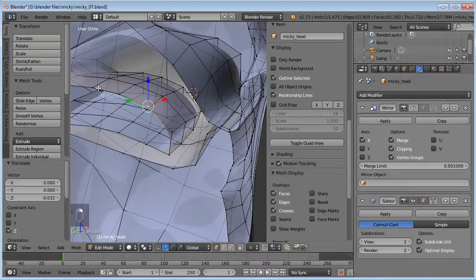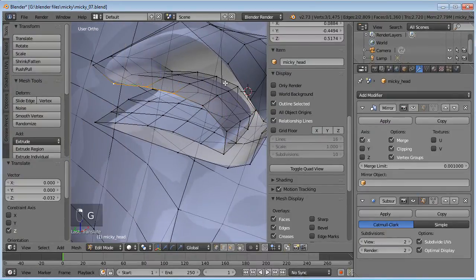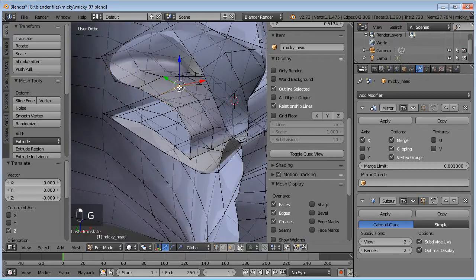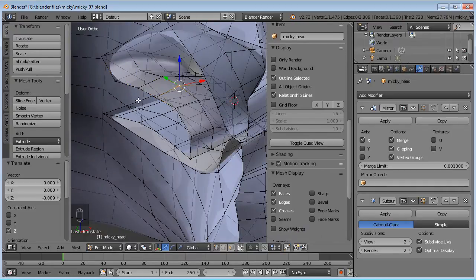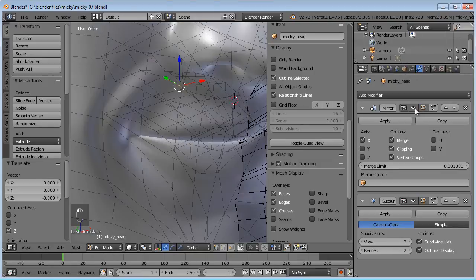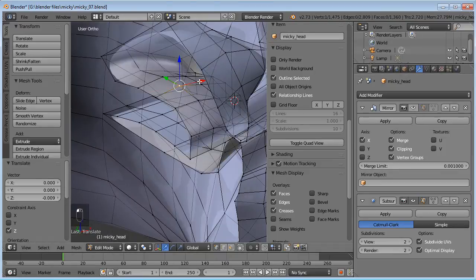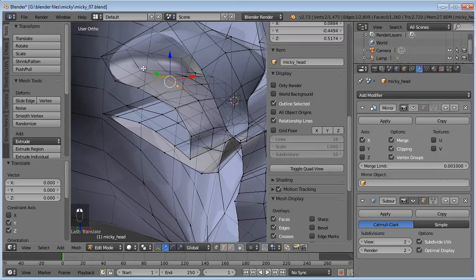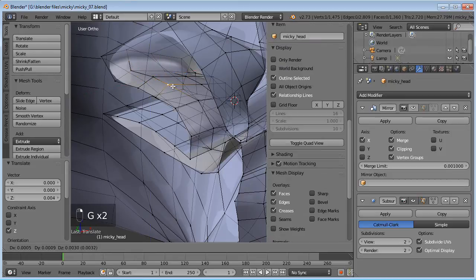And then maybe have a little crease in the middle of it. Just move that down. You're only working with half, so you have to envision what this half is going to look like. You could turn it on, but you won't be able to see it, so we'll just envision it. So we'll move these a little closer and taller, so we have that nice indentation here in the center of the tongue.